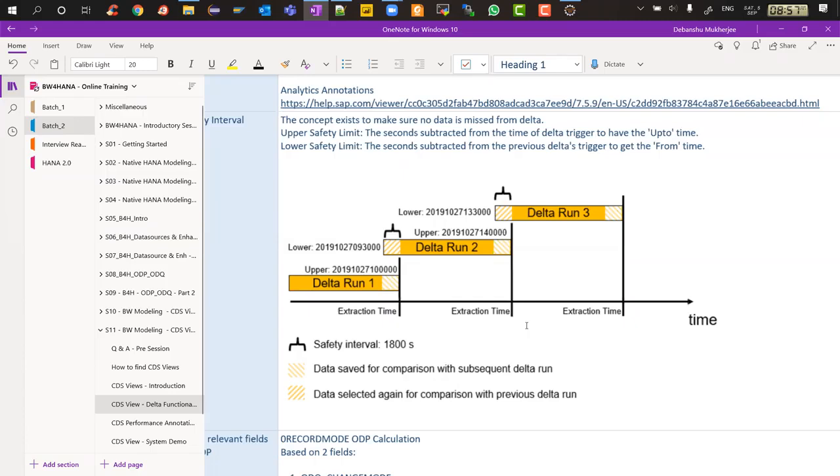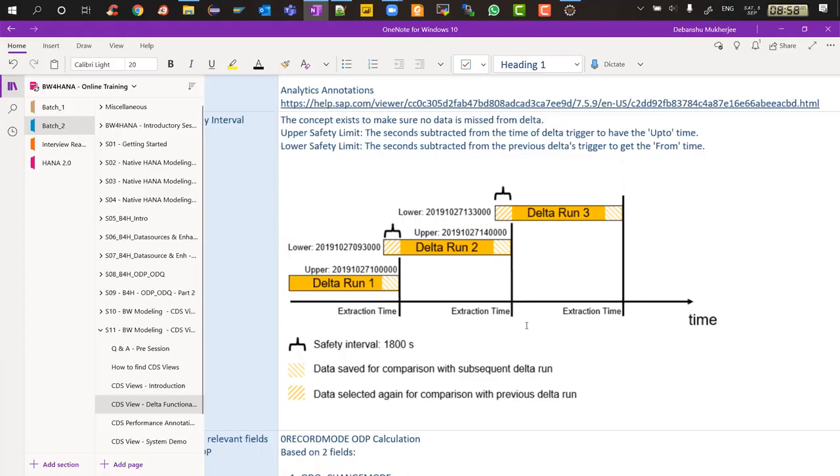Along with that record, you might have some redundant records, some data which is already extracted. That's fine. If you have an overwrite in your BW, that will overwrite the data. But the data which had a slight difference between the database commit and the application server save, you will not miss, and you will get the data in BW successfully.